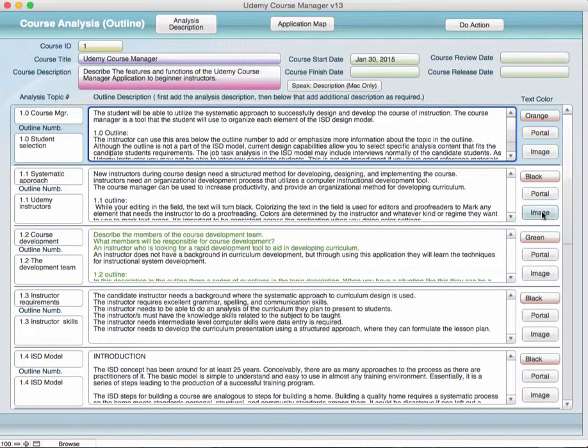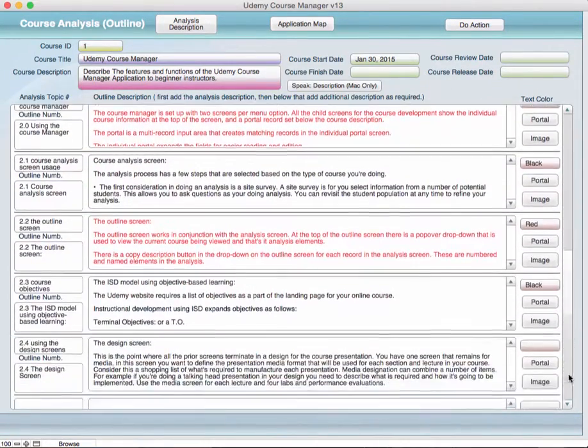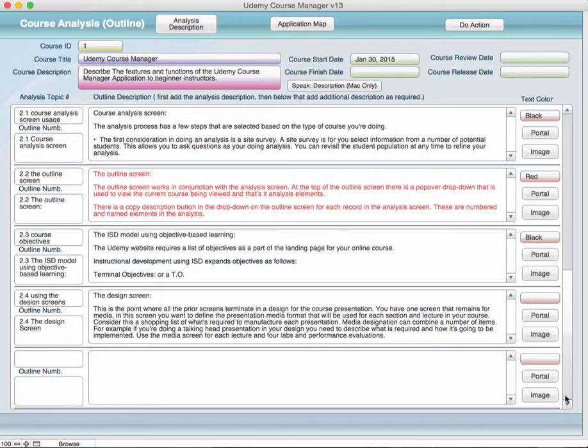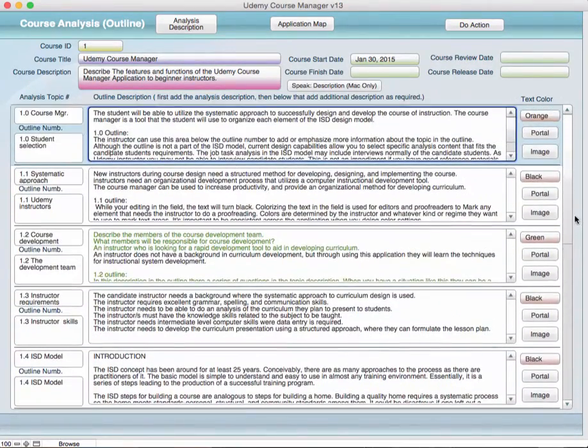There is an image button by each individual block in the portal, and the portal actually slides, so you can have as many records as you need to have in it, 1 to 1,000 or more if you wanted them. But it is the steps within the actual tentative design before you go into the actual design.